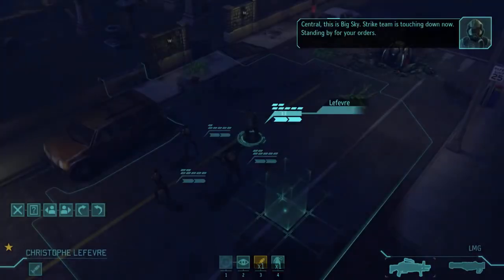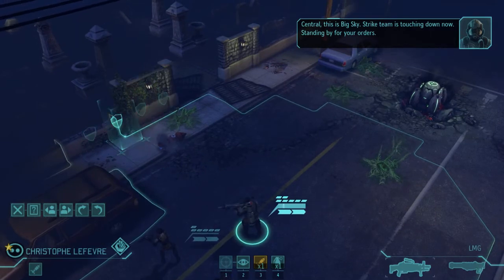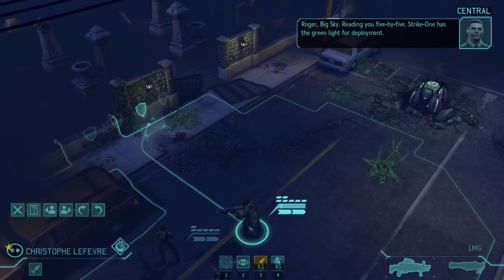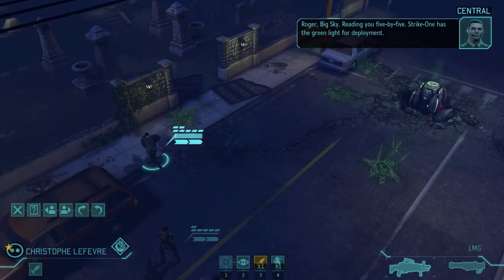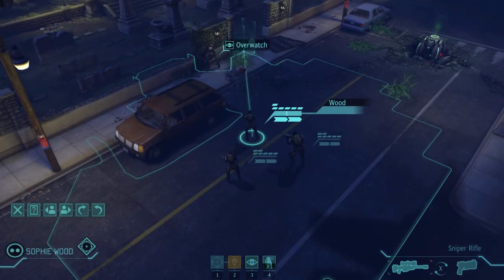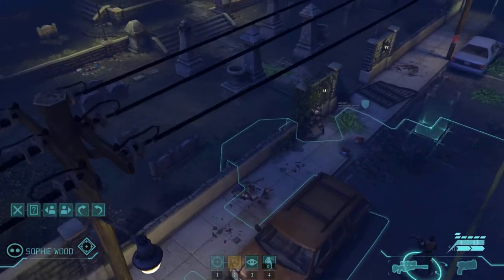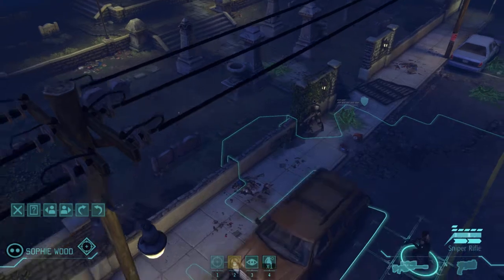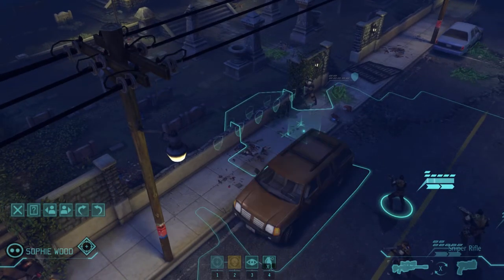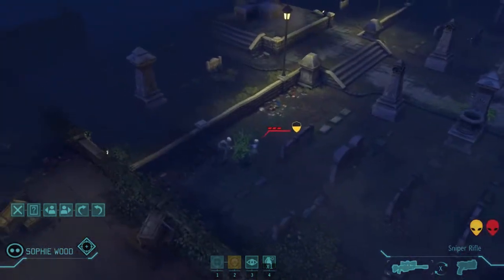Alright, skip that. Another thing, you see how we have full cover and we have half cover. Always take full cover when you can. Get this guy in here, get him in Overwatch. Same with every guy you move up. You're going to want to get them behind cover as much as possible. In this case, we've got our sniper.